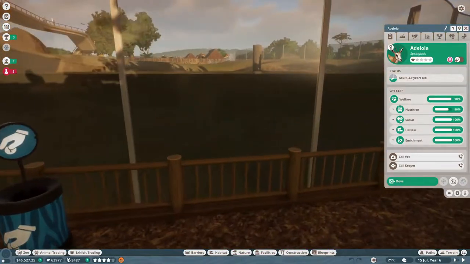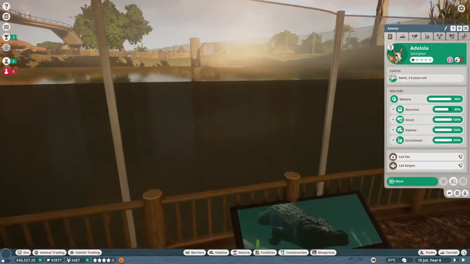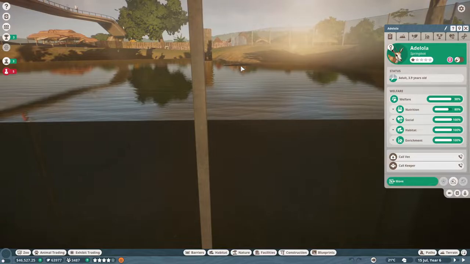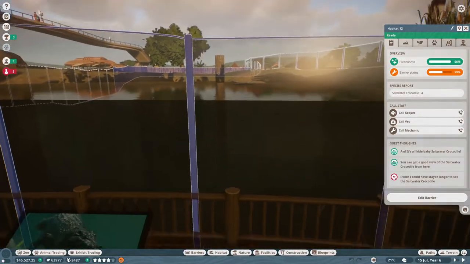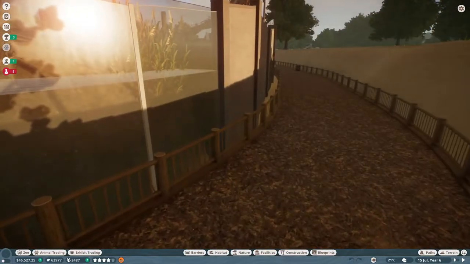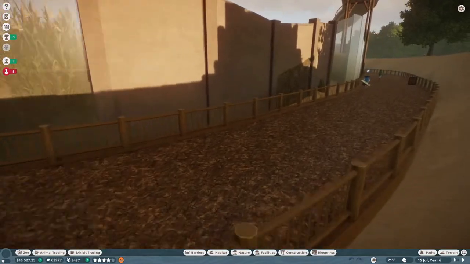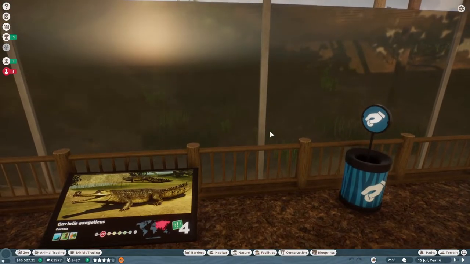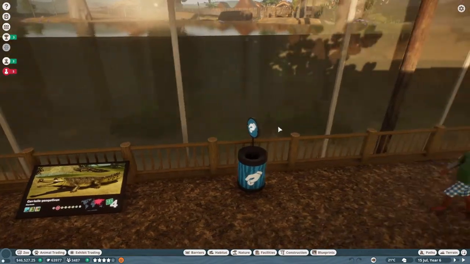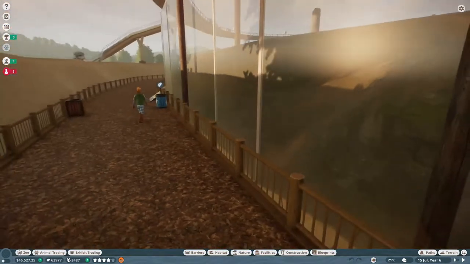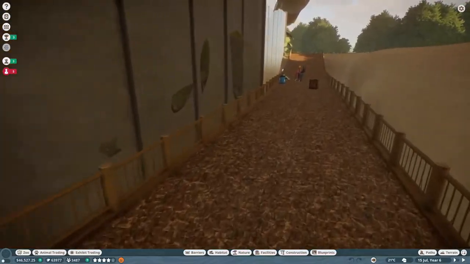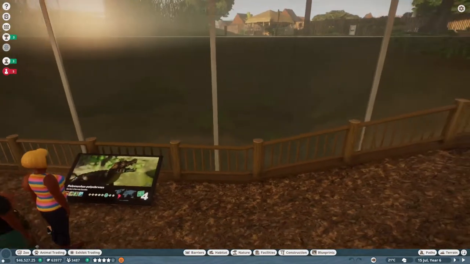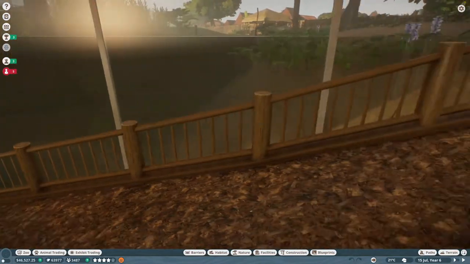And then over here, you have the gharial exhibit. Oh, wait, nope, sorry. This is still saltwater crocodiles. And look, there's one right there. Okay, sorry. All right, here we go. So we walk this way, and now we've got the gharials. This is the gharial exhibit, and you can see underwater there. Then you just continue walking along to the dwarf caiman exhibit. And so you got an underwater view there.